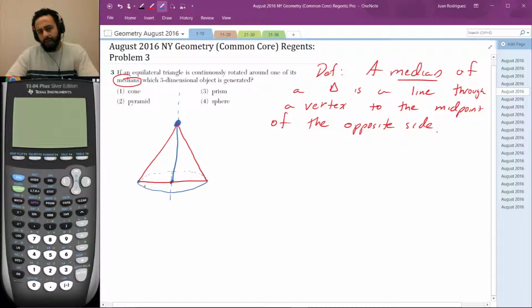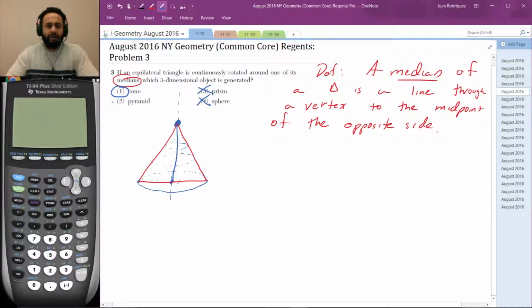So already I should be able to see what this figure should be. But in fact, just in case I'm wondering, that point gets rotated around, that point gets rotated around, that point gets rotated around, okay? And then of course these points all get rotated around. So this figure looks very much like a cone, and that's in fact what this is, okay? So this is not a prism, and it's not a sphere.